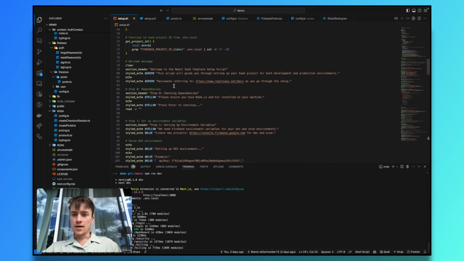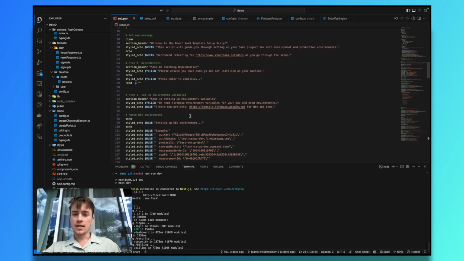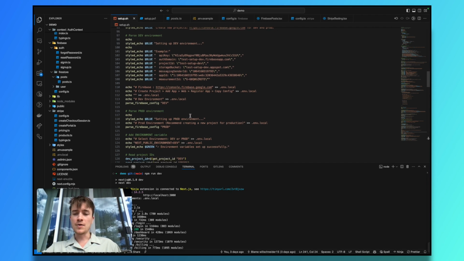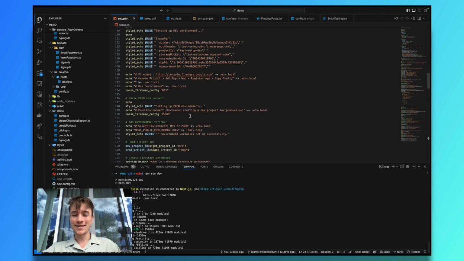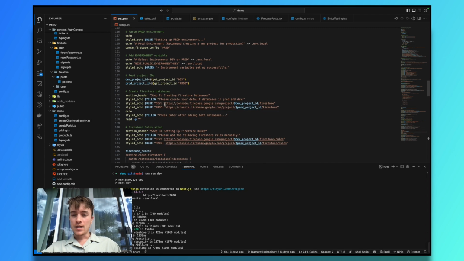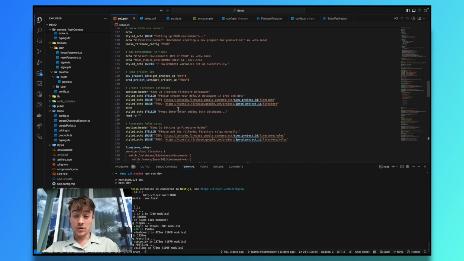And you will see that all this does for you is it helps you set up all the environment variables for your dev environment and your prod environment in Firebase. So keeping your user data separate and safe is a nice thing about this template. It creates your Firestore databases there in your dev and prod environments.